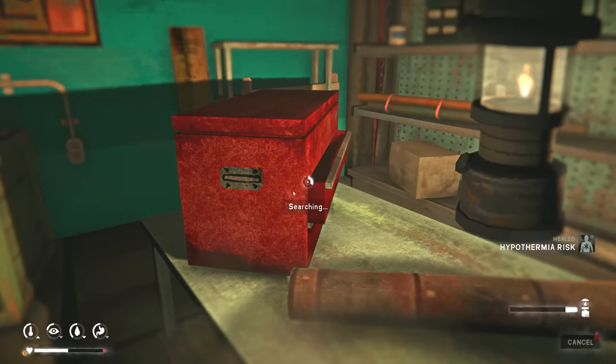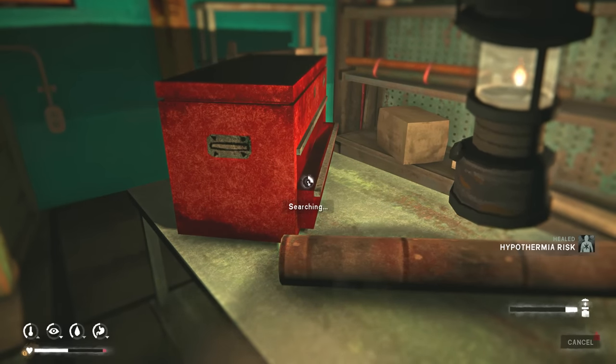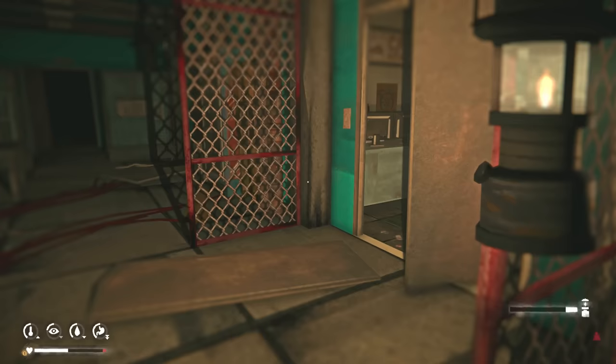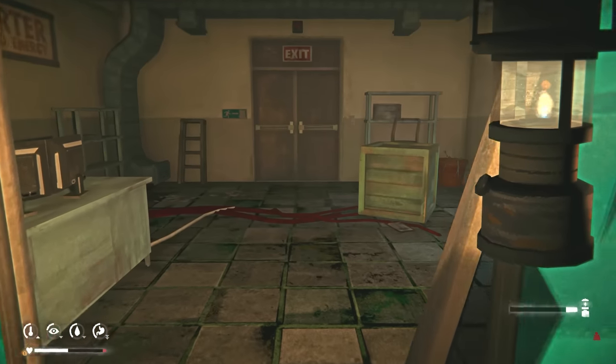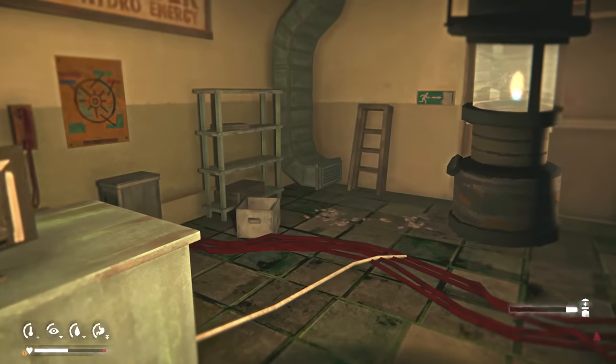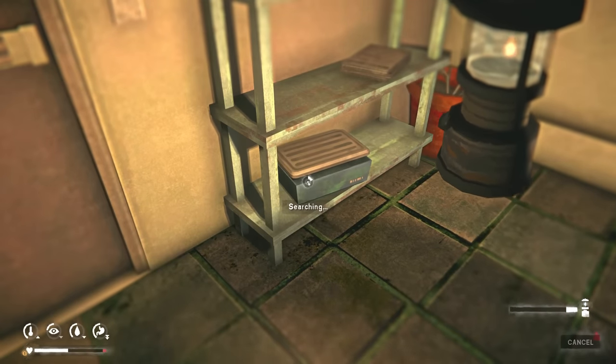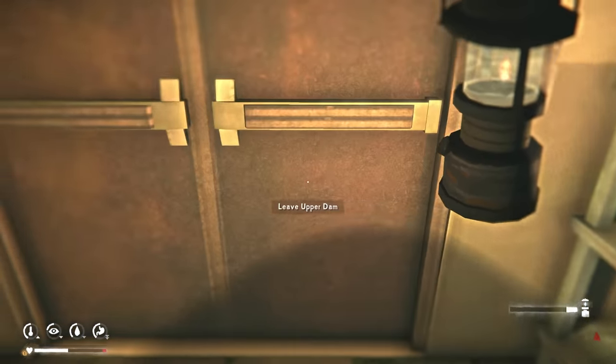Yeah, let's check here. No, okay. Here there can also be a jerry can in here. Not today. We'll check this. Okay, now we are out.